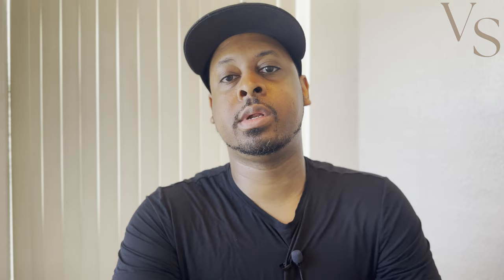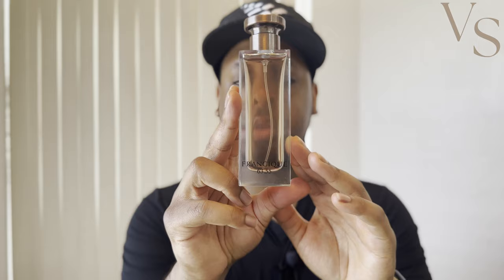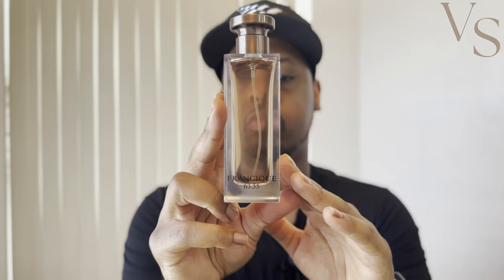The first fragrance on this list is going to be Friend Seek 63.55, and this is Fragrance World's take on BDK Parfums Gris Charnel EDP. This is an extremely close clone — I would say at least about 95% close to that particular fragrance. The only main difference I really get is that in the opening of Gris Charnel, the cardamom smells of slightly higher quality. But this actually lasts much longer than Gris Charnel and gives you louder projection for longer. So if you want a stronger, longer-lasting Gris Charnel, this is definitely the one to check out.